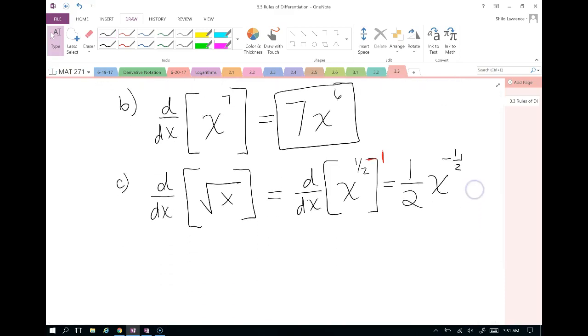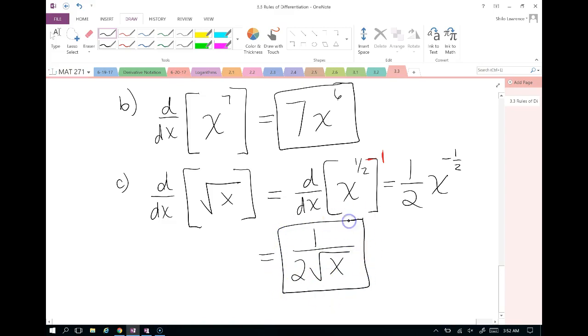Now, most of the time, we're going to want to write our answer as simple as possible. So a -1/2 power, negative means it wants to be moved to the denominator. And then we just said 1/2 power means square root. So technically, x to the -1/2 means we have a square root in the denominator. And I believe we did this exact problem back in section 1 and got the exact same answer, except we had to do it the algebra way, and we had to multiply by the conjugate to rationalize and go through all those algebra steps, and it took a lot longer to get that same answer.